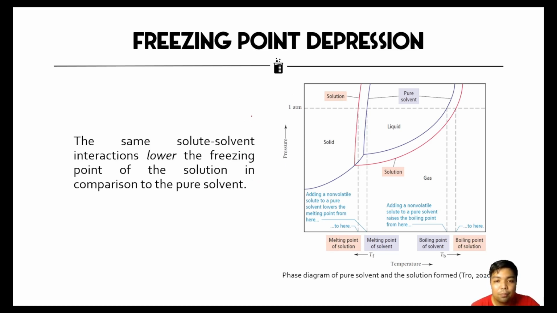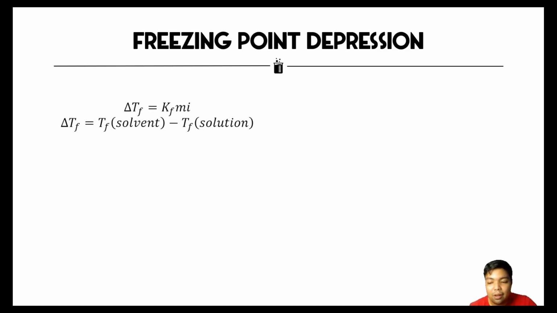That means it will take a lower temperature for the liquid to cross this solid-liquid phase boundary and go to the solid phase. So you will need a lower temperature for the solution to freeze. Okay. Now the magnitude of the effects of your non-volatile solute on the freezing point of your solvent is the same, or rather the formula is the same as that for boiling point elevation. Okay, but now the delta TF here is the freezing point of the solvent minus that of the solution, because we expect, or it is observed, that the solvent will have a higher freezing point compared to the solution. So the same units apply.